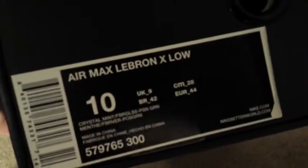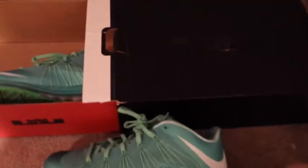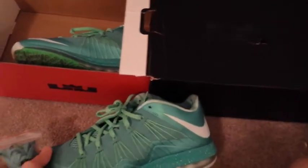Last pickup for this video — some LeBron 10 Lows. Not my favorite shoe overall, definitely didn't deserve the $165 retail value, but I did like select colorways and this is one of them. These are the Easter colorway. I thought these alternative laces looked a lot better because the original ones are just too much of that color. These laces look pretty nice. Really cool sock liner with an Easter pattern in there. Nice shoe though — got a little dirt on them but still.